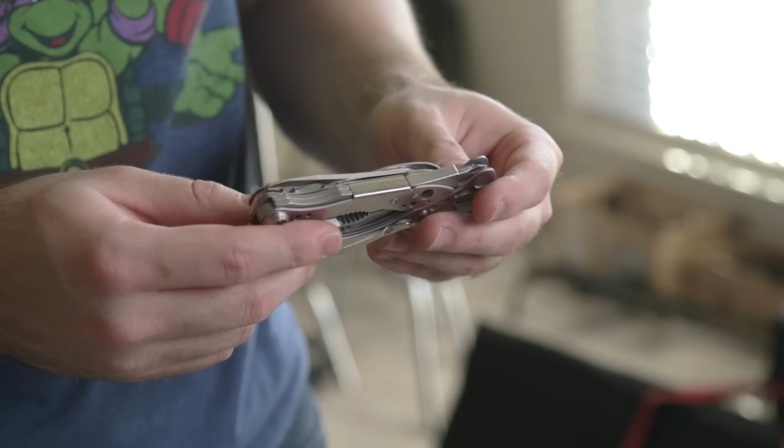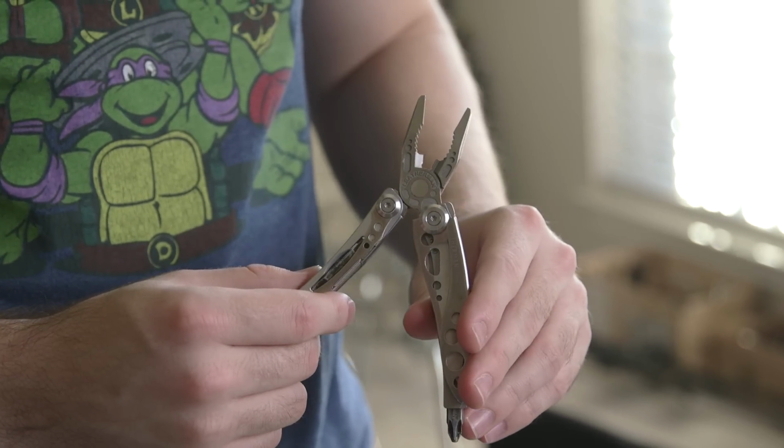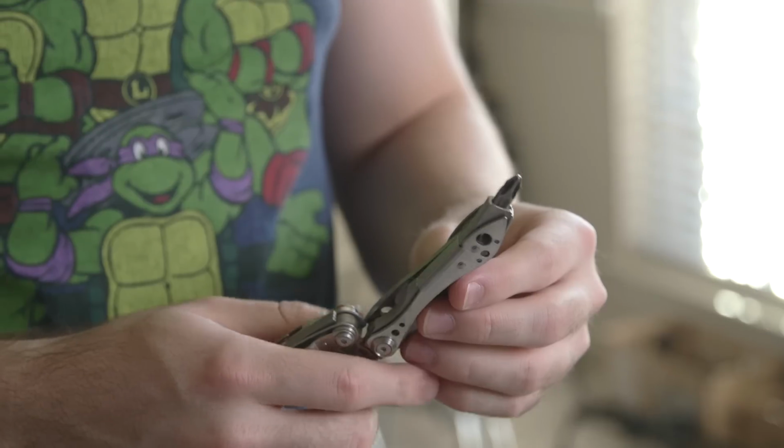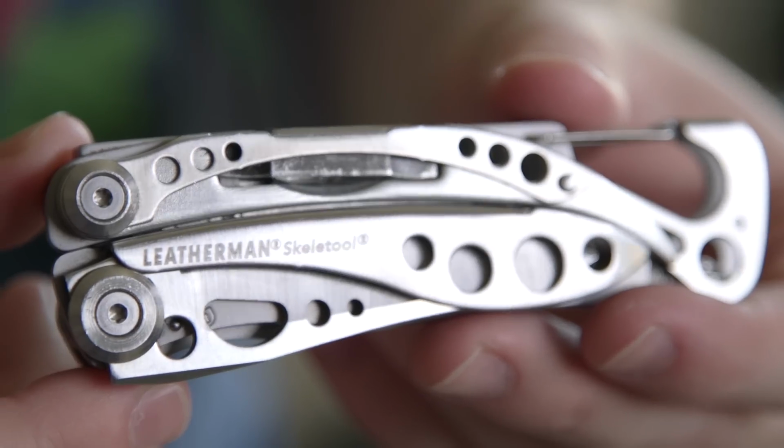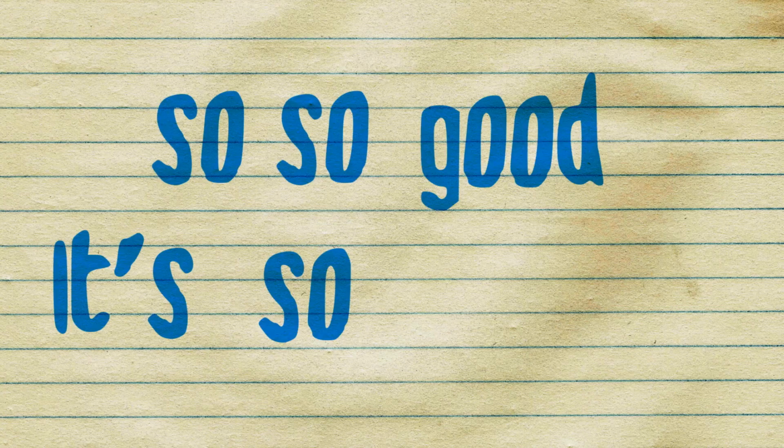And finally, this guy, my Leatherman, which will be on my hip the entire shoot, my Swiss Army knife of filmmakers. You can pick one up at Home Depot or any other hardware store for cheap enough, and it's often the only tool that you're gonna need on set. So good. It's so good.